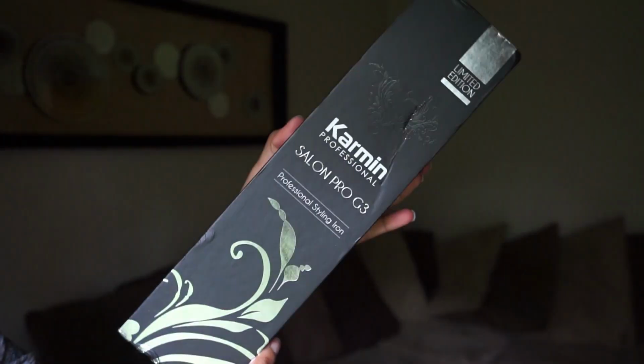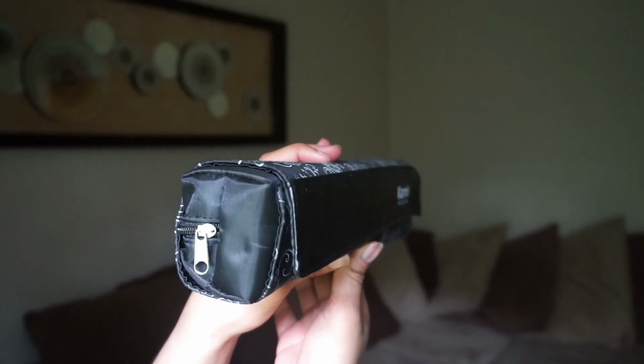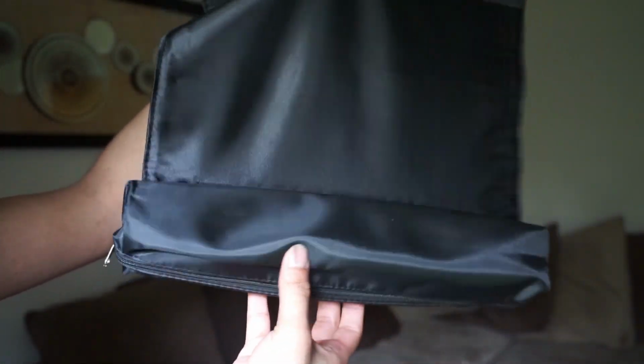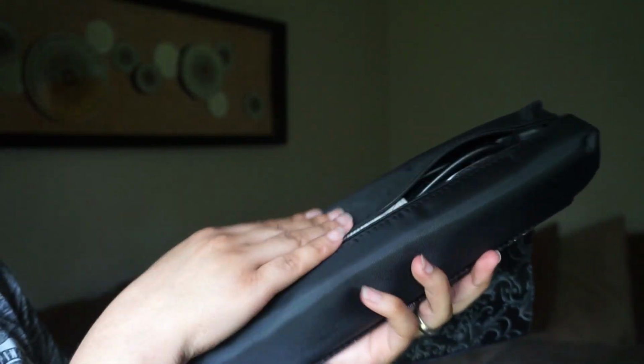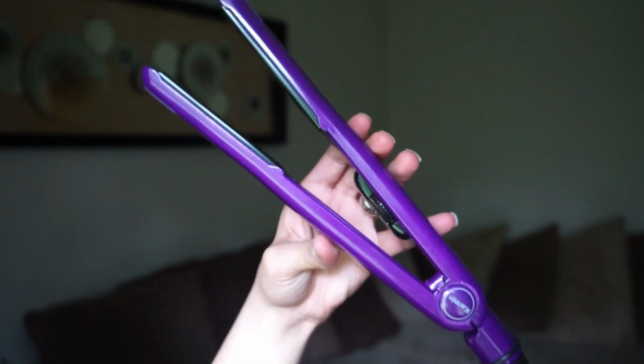Yes, it comes in this fancy looking box and you slide it up to open it. And in the box, it comes in another fancy looking wrap and case, which when you open it, you can slide it down to where you can rest your iron while you're using it. So it'll be safe. You can disconnect it completely, by the way. The little case that's connected to it, you have your flat iron, which mine is purple, the one that I have right now. I've used KARMIN products before.